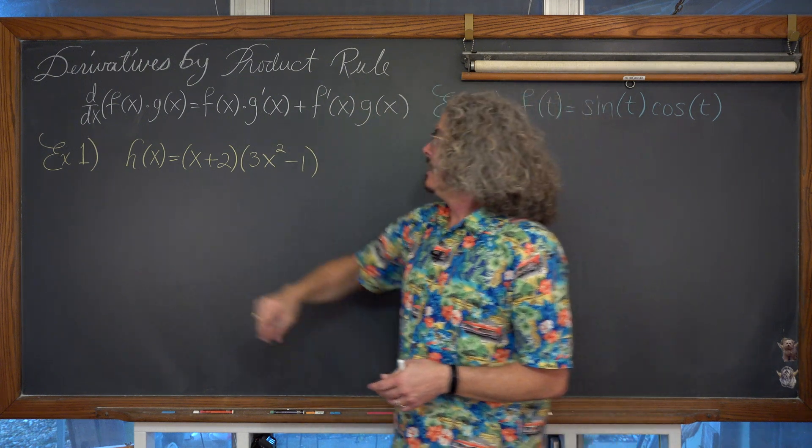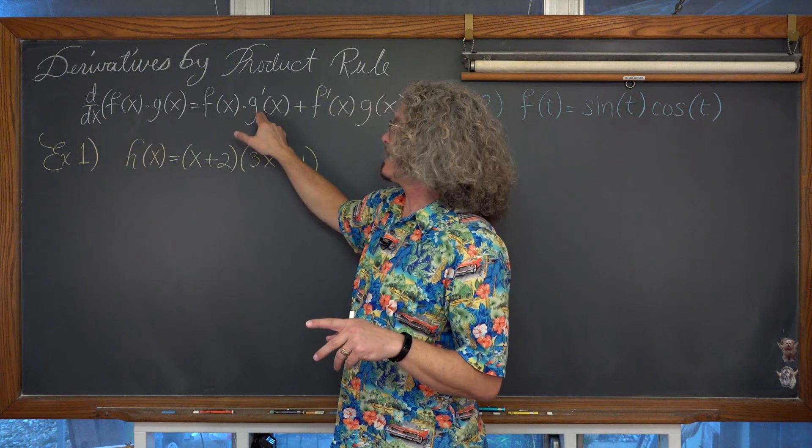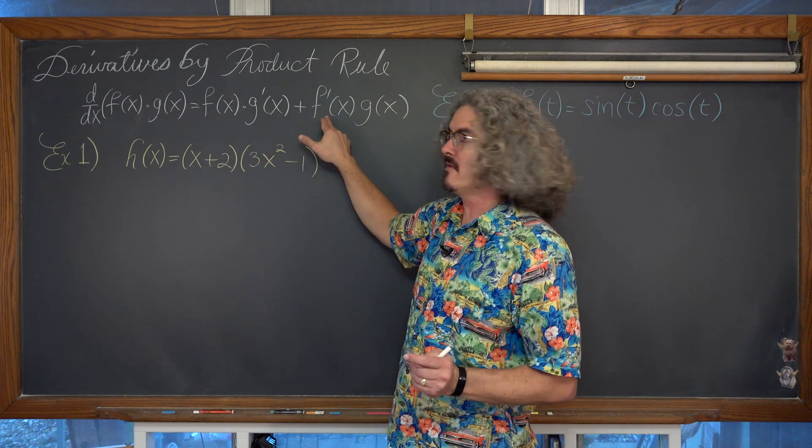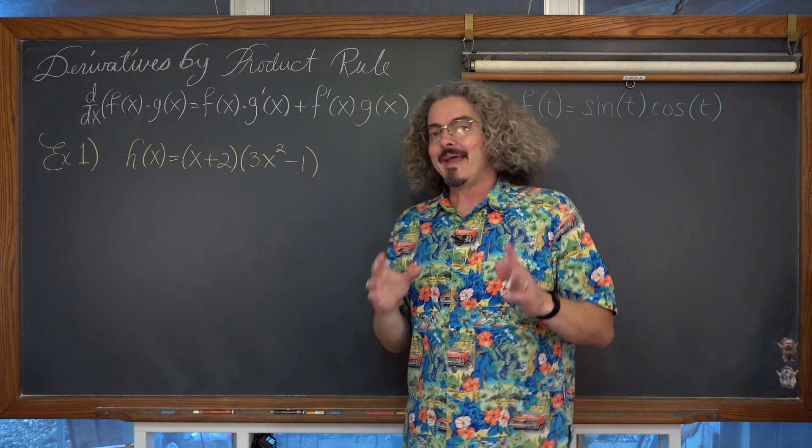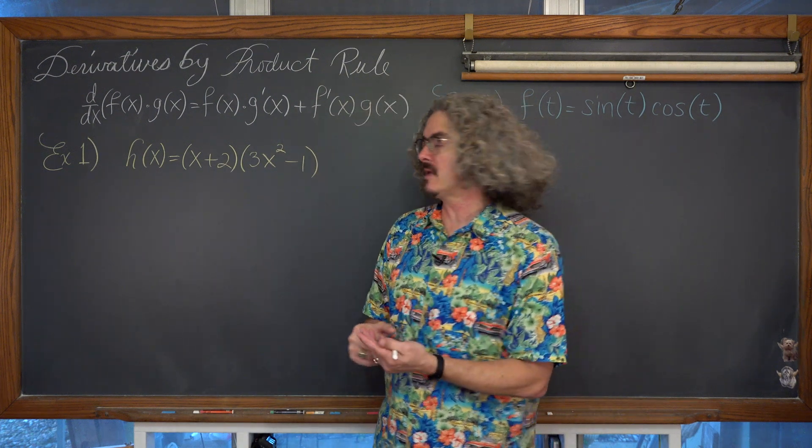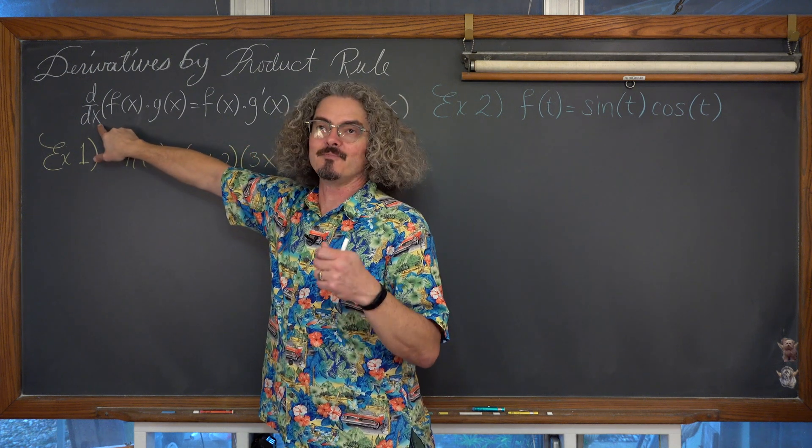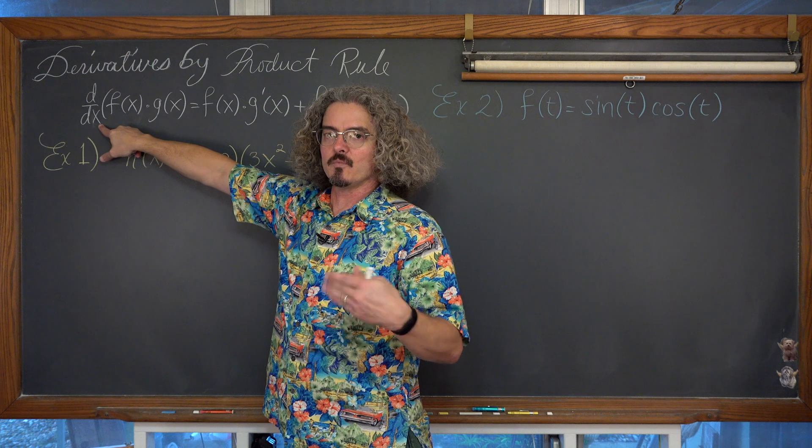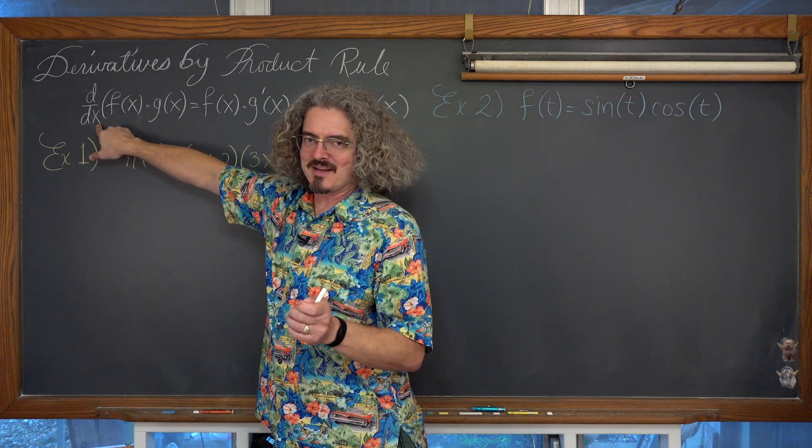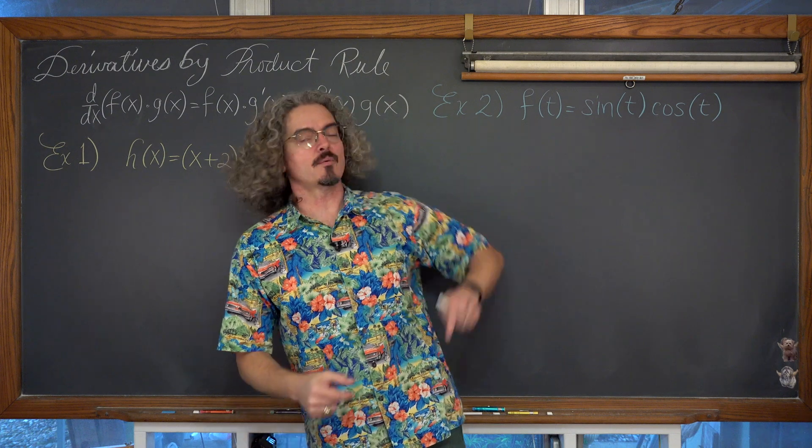But basically what we're doing, when we go to take a derivative of two functions being multiplied together, we take the derivative of the second function, keep the first function the same, multiply those together, and add that with the derivative of the first function times the second. And again, one more time, we haven't reached the chain rule yet. Our independent variable of our functions, both functions, will need to be the same as the variable with which we're taking a derivative with respect to. So we have that derivative with respect to x and our functions have the same independent variable, whether that's an x or a theta or a t.